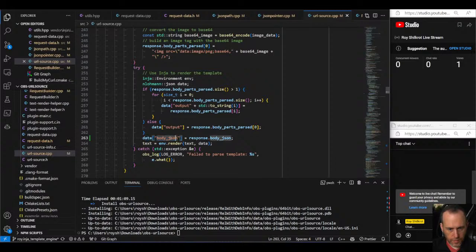Let's say body JSON. We'll just call it JSON, or we'll just call it body, I think. Right, so not the parsed parts, but just the whole body will be available to Inja.